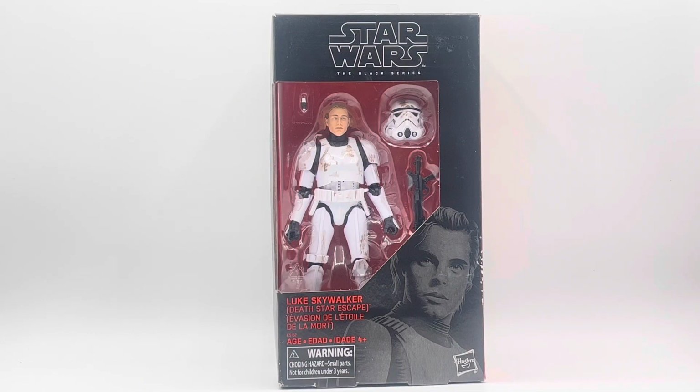I'm Rasan427 and today I actually have another figure review. This is on the Star Wars Black Series figure right here, the Luke Skywalker Death Star escape. They call it Luke Skywalker disguise. He has a Stormtrooper disguise on. But this is my first ever Black Series Star Wars figure. It's the first thing I've ever done with Star Wars, period.